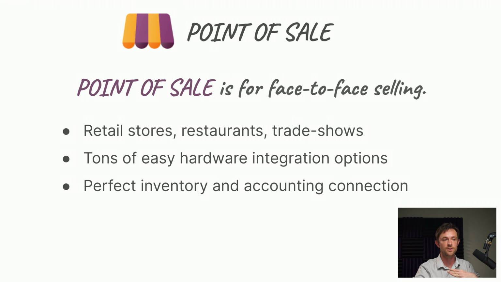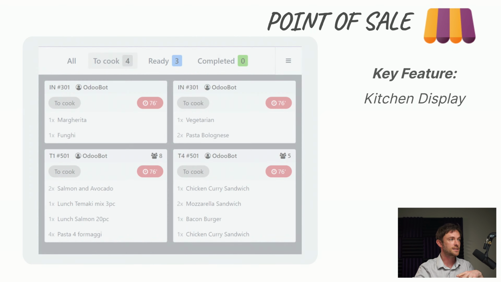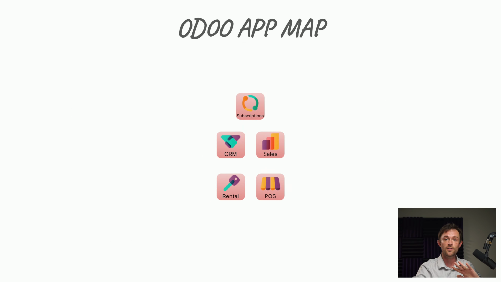I would say from what I've seen, nothing connects point of sale to accounting and inventory as well as Odoo does. And I want to highlight a relatively new feature. As I mentioned before, it can work well with restaurants, and there are a lot of specific features with point of sale when it comes to restaurants. But one really cool thing is that if you take an order for a table, you get to see that show up in the back end for the kitchen crew to look at, and they can have a nice, easy view of which orders are pending, which are ready to be served, and which ones they completed earlier. And for each of those, you get to see how long it has been since they placed the order. Nice and easy.